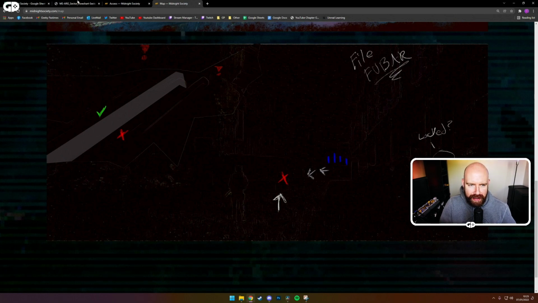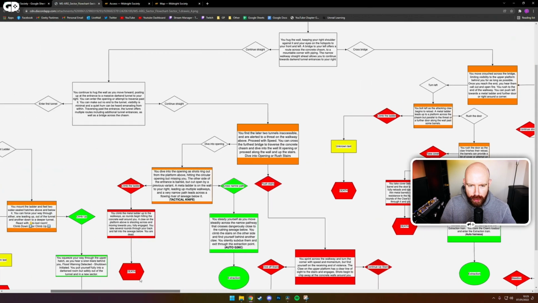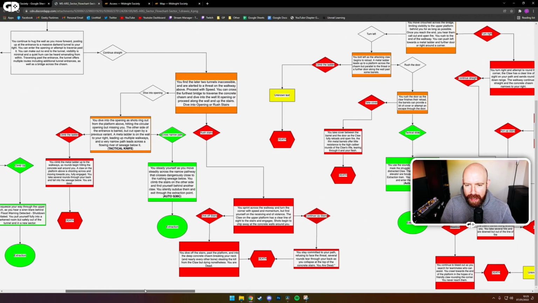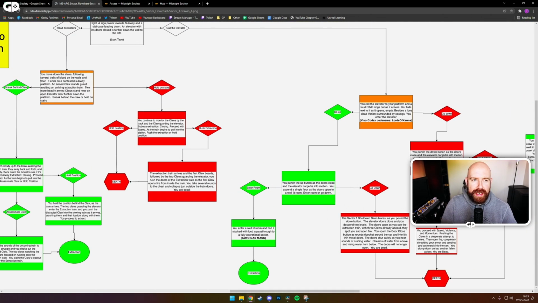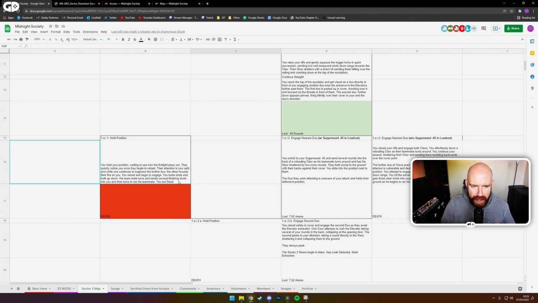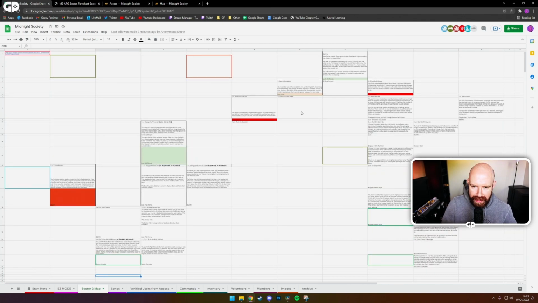Now, when we did Sector 1, some people made this ridiculous flowchart that's awesome, that shows you all of the different possible choices you can make and what the outcomes of those choices are. Now, that's what's happening right now, is people are doing the exact same thing, trying to work out what's happening with Sector 2, all of the different routes we can take. So we've found different places where you can die.